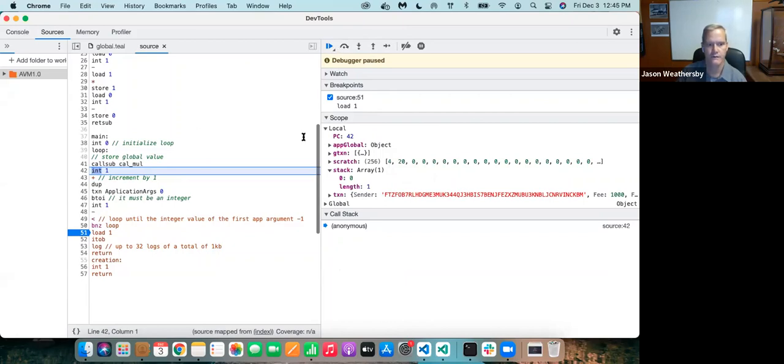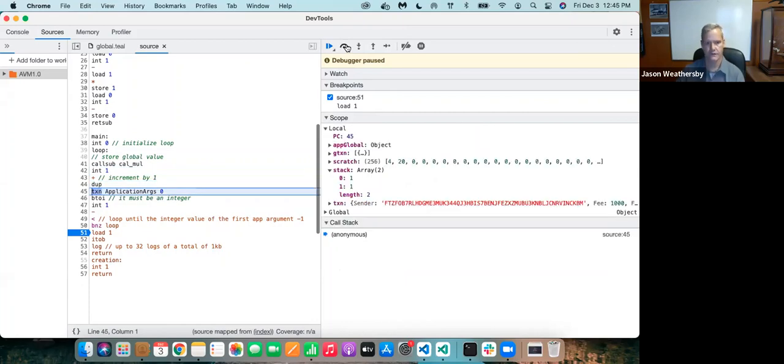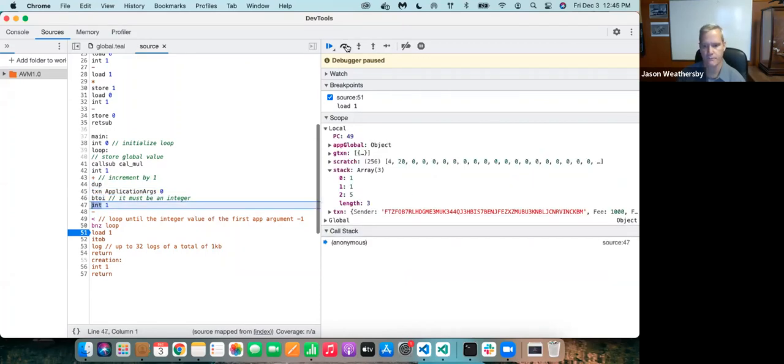Now I'm going to increment this main loop that we had a 0 on here, and I'm going to add that, and I'm going to dupe that because I'm going to do a compare, and it'll pop that off the stack. So I've redone the first argument, just like we saw. So 1 to 5, and I'm going to subtract 1 from that 5. So now I've got 1 to 4, and I'm saying if this 1 is less than 4, then jump back up to the main loop and let's do it all again. And it'll just keep decrementing down.